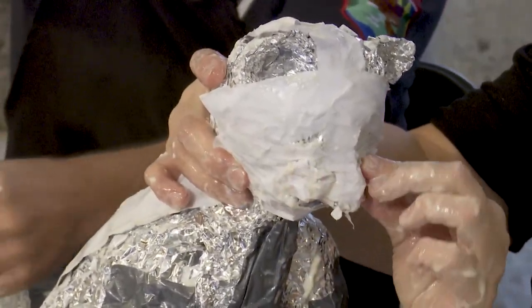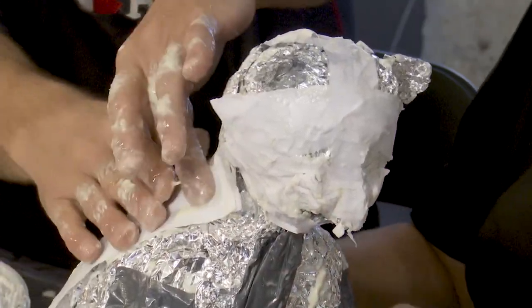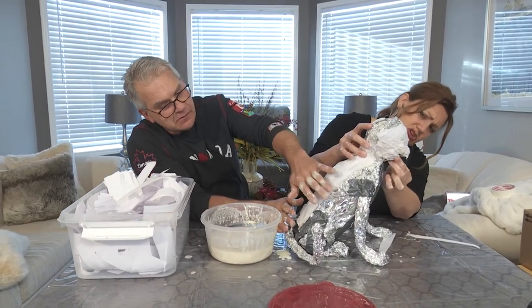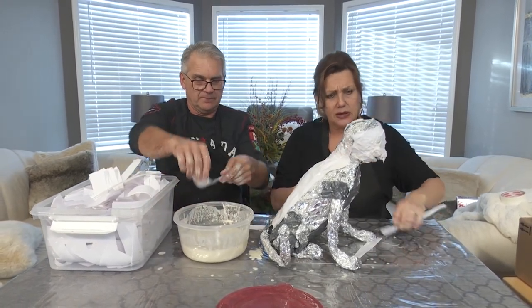See, I'm just getting these on here to give it a little more jowls. And you overlap them too. Yeah, overlap, exactly. I'm going to make the chin a little bit bigger on this.